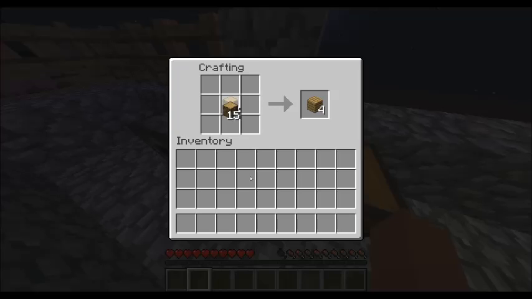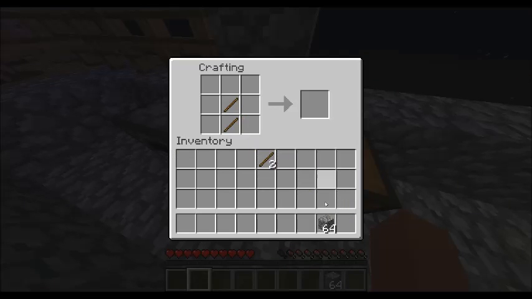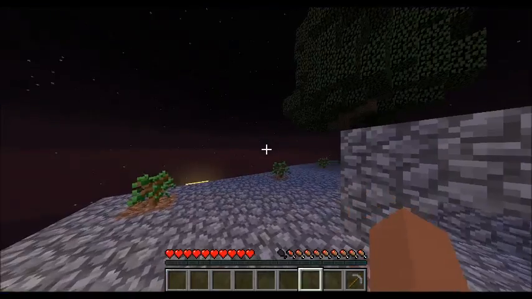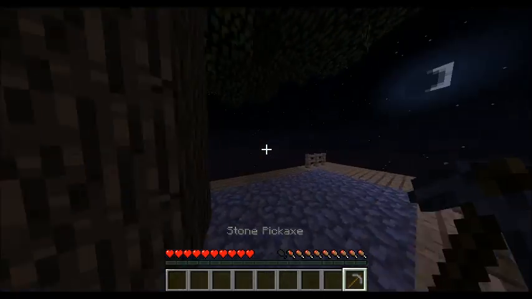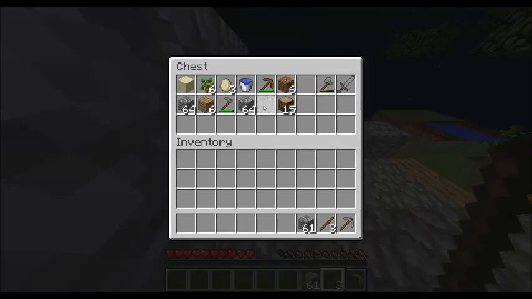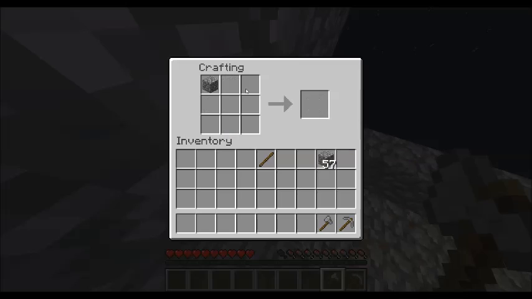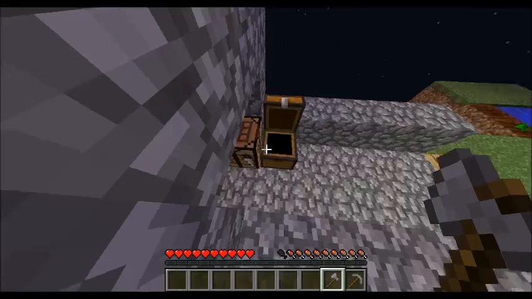Alright, let's make a few more sticks. There we go. And one of these. And we're going to create ourselves a new pick. So yeah, create a new pickaxe. I'm gonna try it. Oh wait, why did I craft a pickaxe? We're going to need an axe. Right, there we go. You know what, let's just keep this just in case we need it.